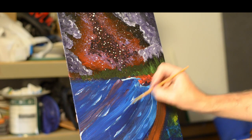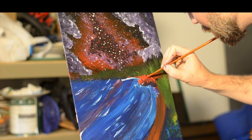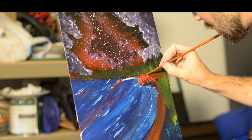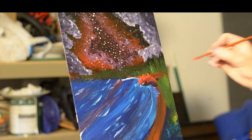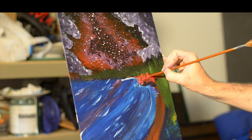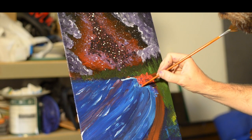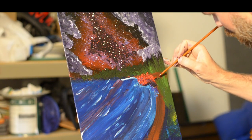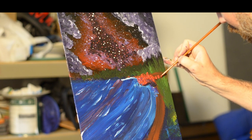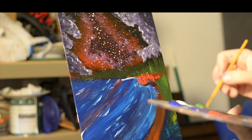Let's come down here and work these waves. The water coming in has an angle — we can see where it's coming in from out there. We want it to give us the effect that we're on this bend in the beach. I'm using the back of my brush — there's a little bit of paint on there — but also what's going on is I'm just scratching through the paint, and that's giving us a transparent effect. Maybe below this fella he's already starting to shed his exoskeleton, so we can kind of see through it. Maybe he's got a translucent ability.